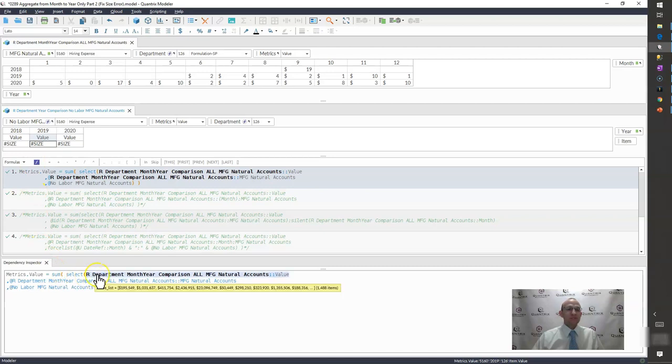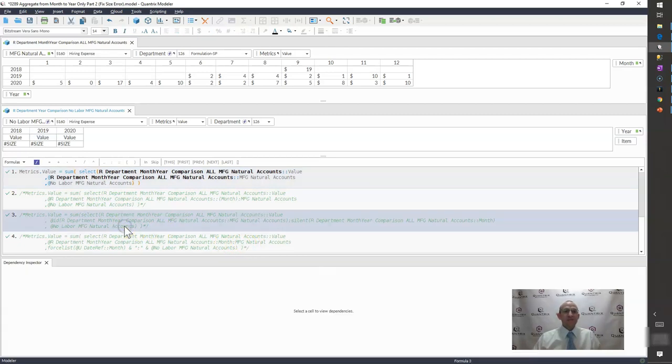Problem is I'm getting a pound size error. The reason why is because I have 1,488 items in my value list here, and in my key list here I have 124 items. So I need to try to get symmetry. Again, I was able to do that in episode 286 by using the force list and having my key list be at the month level, natural account level. In episode 287, I showed you how to do this by using the @ID and the silent function within Quantrix. And now I'm going to show you the shorthand or shortcut way of using the @silent function in Quantrix to get this to work as well.